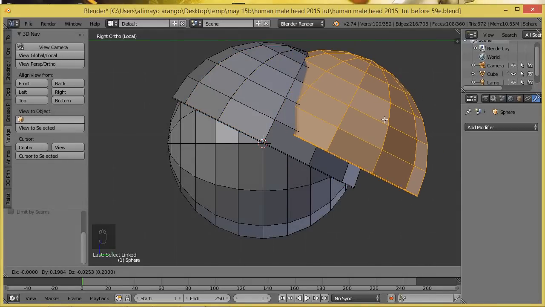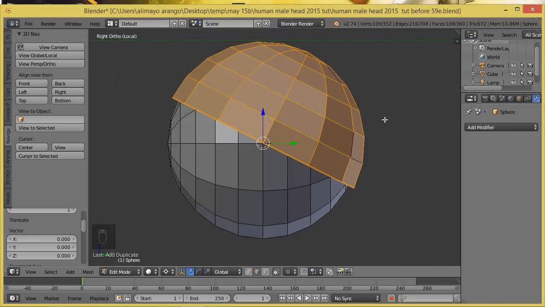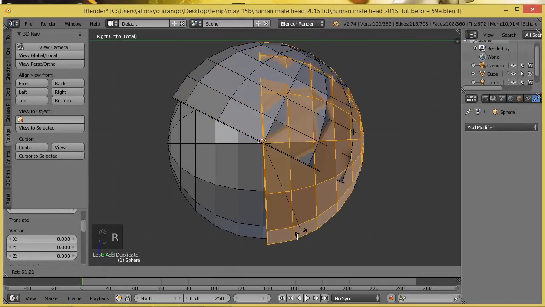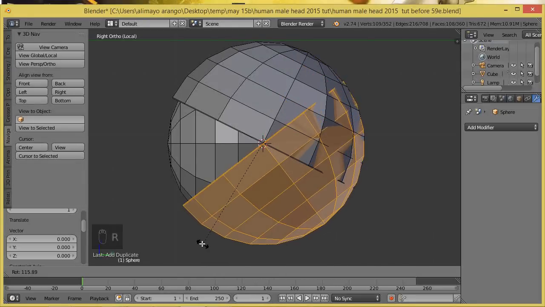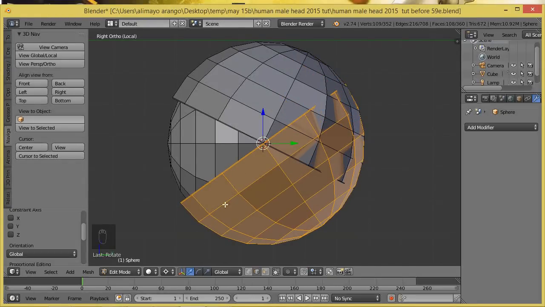Typically when I duplicate an object, I'll pull to the side just like I did before, then I'll right click just to get it to go right back. We still want to have the pivot point selected, so we'll still rotate around this cursor right here. So we'll press R and then rotate down. So now we have a bottom eyelid, and we also have the detail that we put in from the bevel, and all that gets duplicated onto the bottom eyelid.